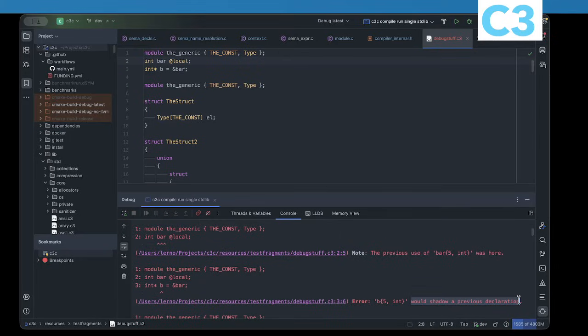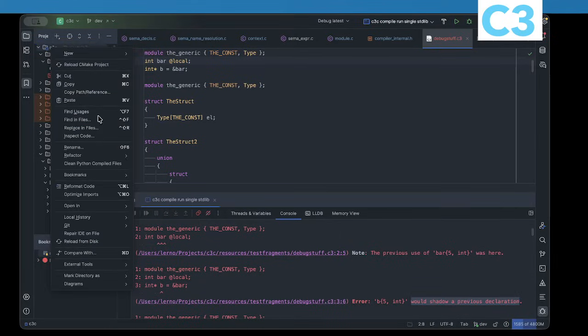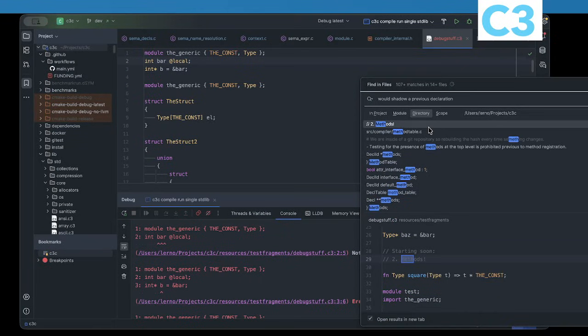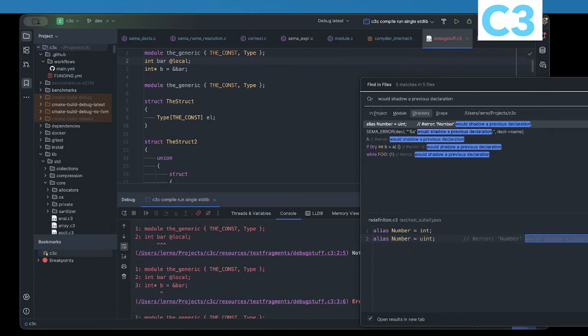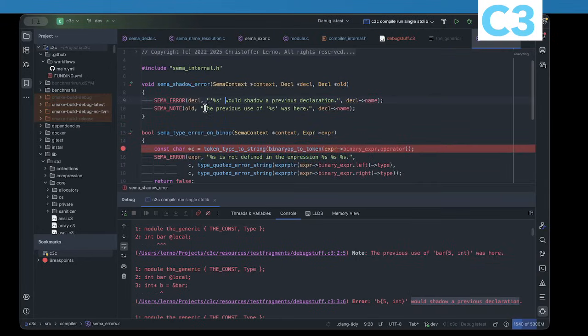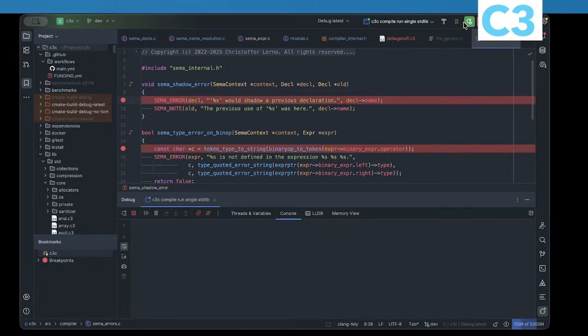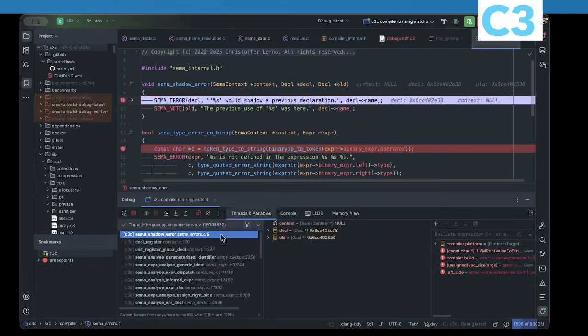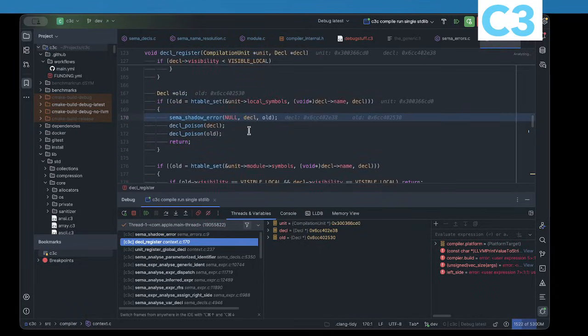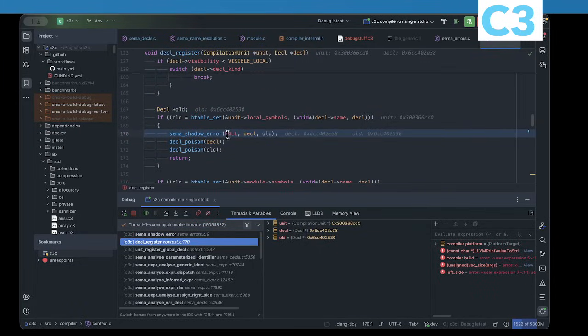So this is wrong. Let's handle this straight off the bat here. Right. So here we go. We would shadow a previous declaration. And see, we have declared register.